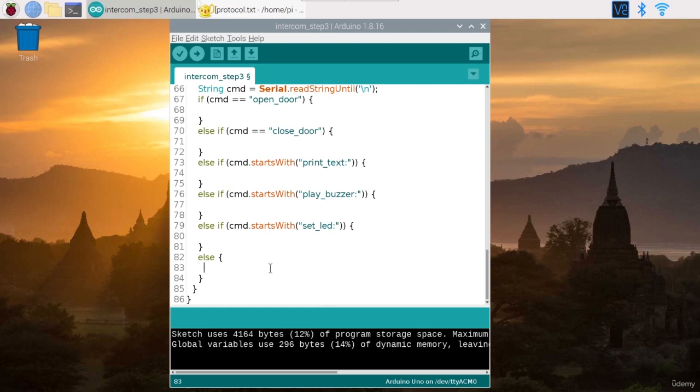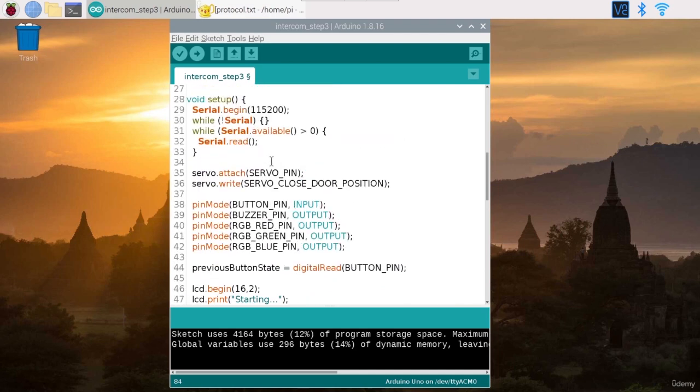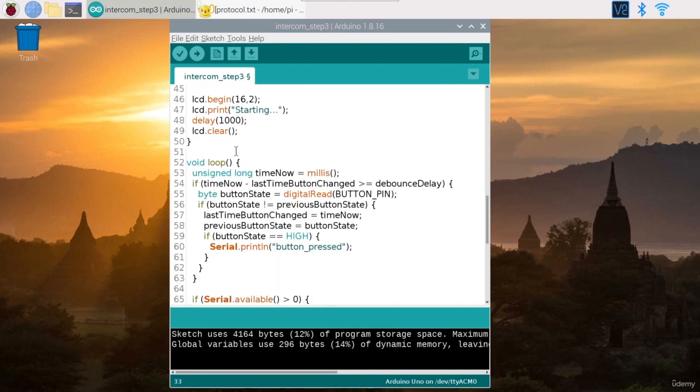Because if you have received something that is wrong, maybe you still have some bytes that have been received and that are in the buffer that you're going to read next. So what we can do is while (serial.available() > 0), let's actually put some parentheses, and we do serial.read().